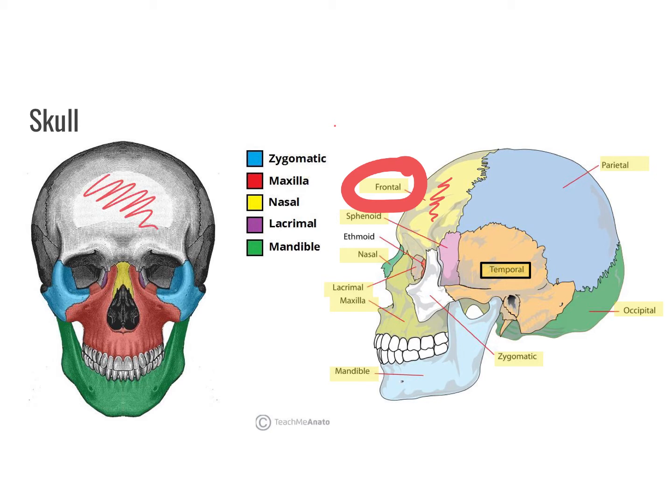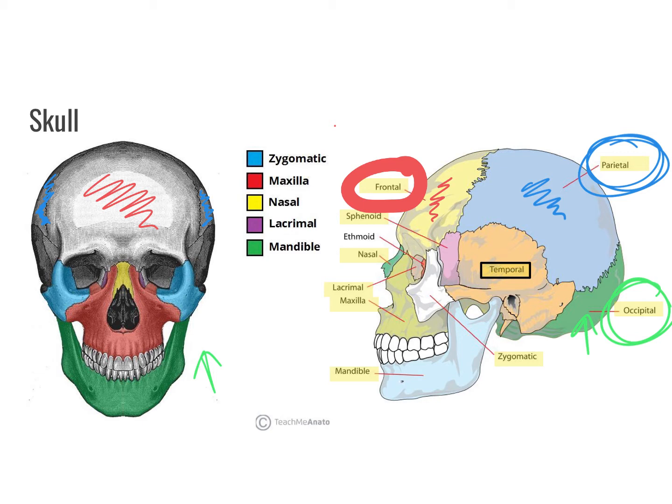Remember, frontal meant forehead, and your frontal lobe would be directly behind there. The next bone of the skull is the parietal bone, which is this one right here. On the frontal view, you can kind of see it on the sides sticking out right there. Next we have the occipital bone, the one in the back of your head. Remember, in your torso terms, occipital meant the back of your head. You can't see it on the other view because it's at the back, and your occipital lobe of your brain is right behind there.